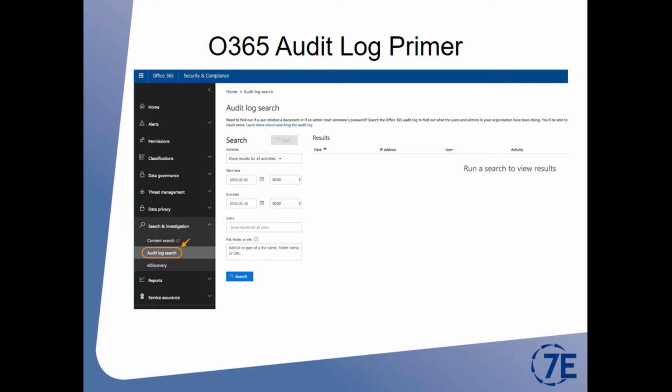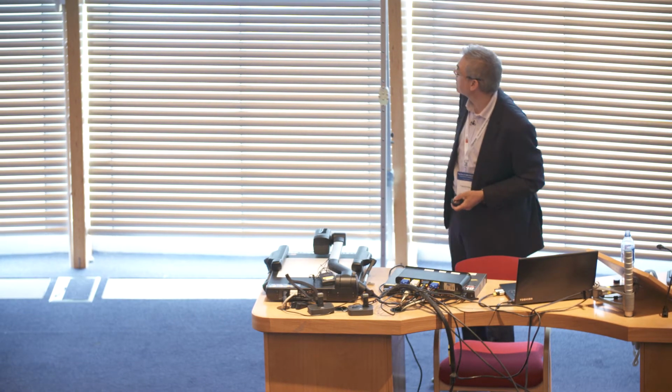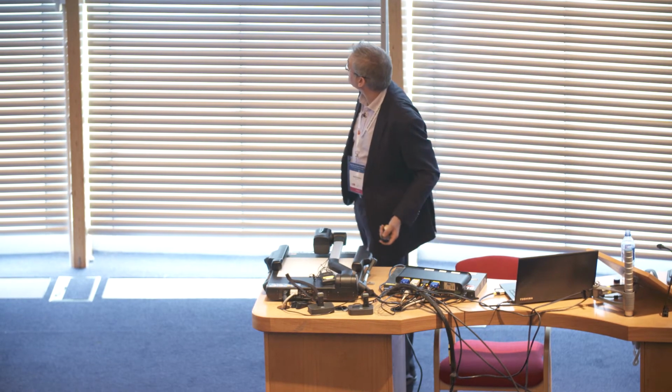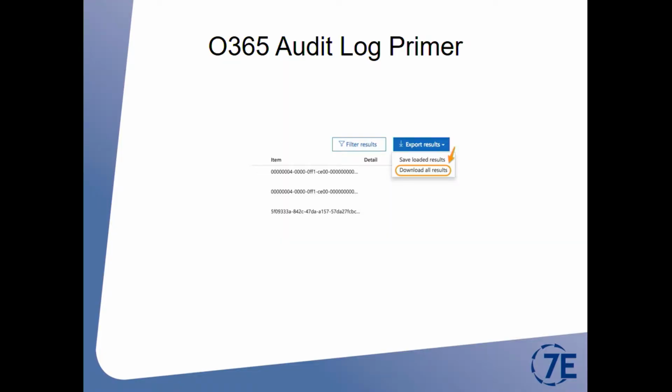I say wonderful, it is awful. You do not want to be doing any investigatory activity through this portal. It is the worst designed client interaction I've ever had. But basically, you use this to get the data out and get it out in a format that you can then actually use and interrogate yourself. So that's what we'll be using this for. What you do is you basically select the options you want, the date fields, the type of record that you want, and then you download all results. And you'll get a CSV format.